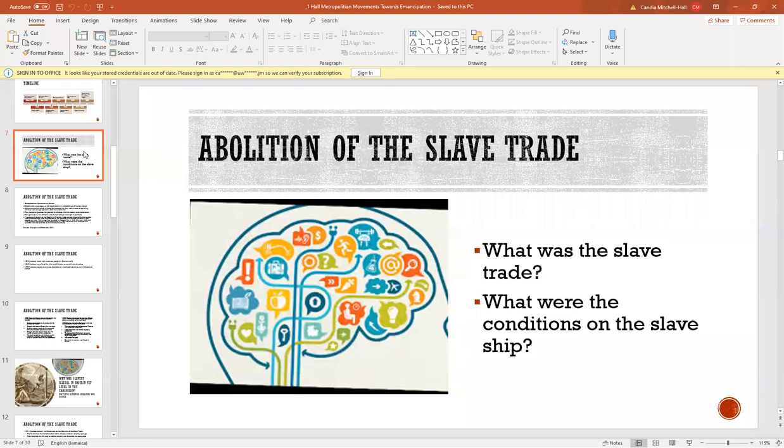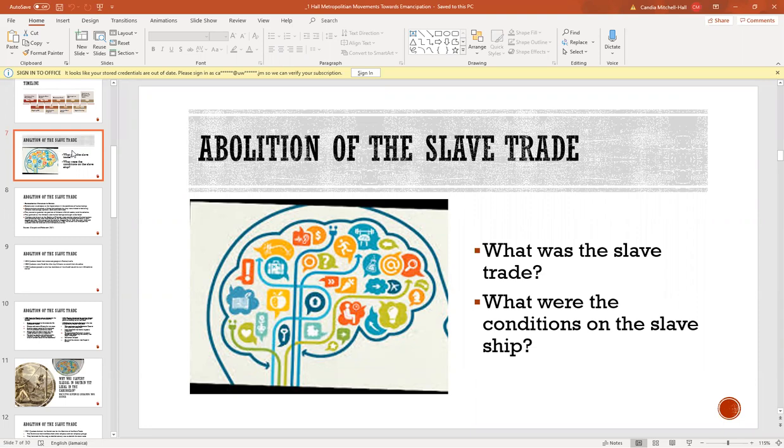What were the conditions like on the slave ship? Horrible, sir. Many of them were bound, they couldn't relieve themselves, so they had to do so on themselves, which paved the way for diseases such as dysentery, which took the lives of many other enslaved people on the ships. Yes, it was horrible. Any other comment on the conditions on the slave ship? Sir, they were also starved. Some of them were starved and so died as well. Yes, that is correct. Anyone else? Conditions on the slave ship? The women, sexual abuse. Yes, the females were sexually abused.